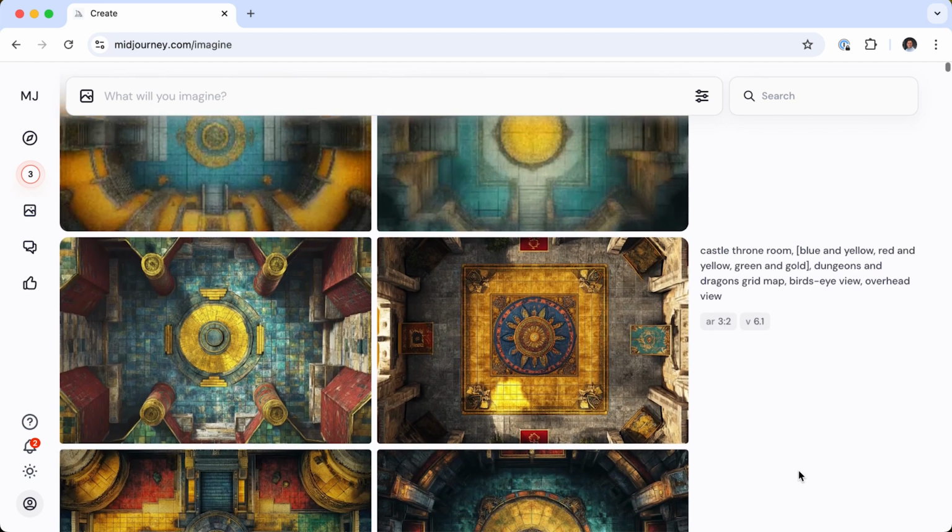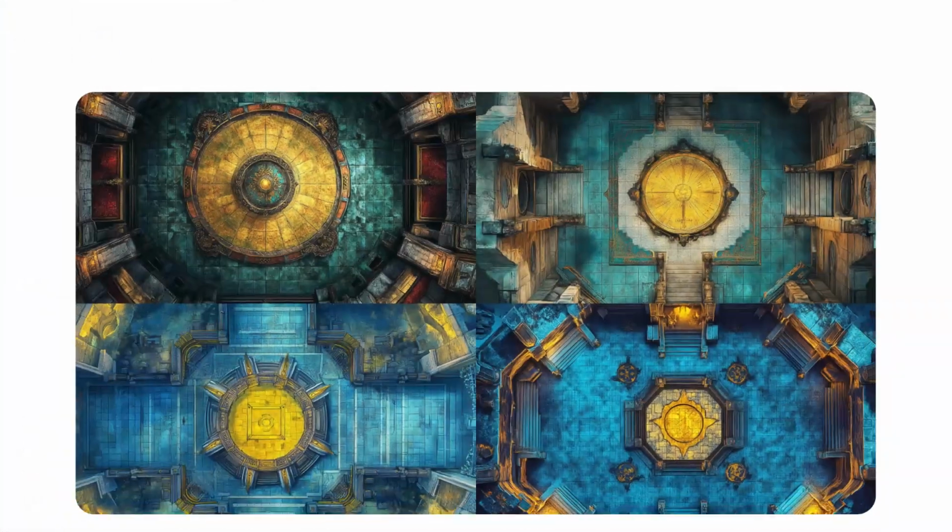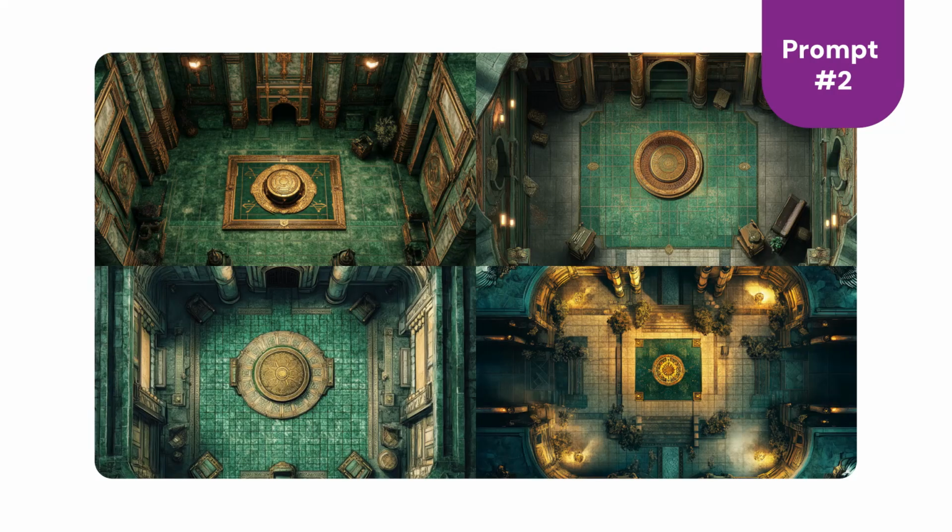Right. So Warren's doing character art, and I wanted to take a look at how good a job it does creating a grid map that you could put player tokens on. And it does really well. Been playing with this for a while, but also wanted to show off how in this prompt, I did it wrong. I used just regular brackets. If you use curly brackets and divide your options by a comma, you can automatically generate, which is what happened here. So I've got blue and yellow, red and yellow, and green and gold. And so you get a different feel when you do those things.